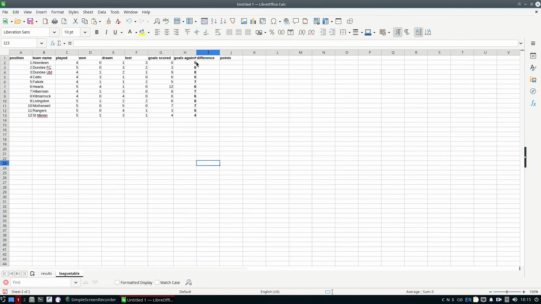Now you can see when I drag that down, it's all bold, but I've obviously got the formatting on there, all I have to do is click that and that turns that off.